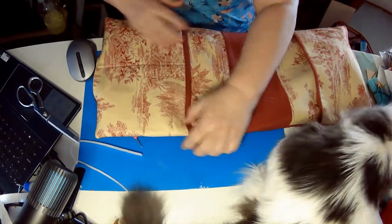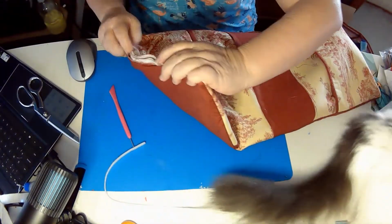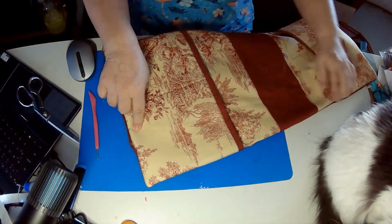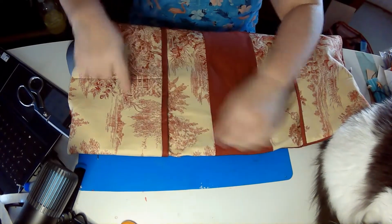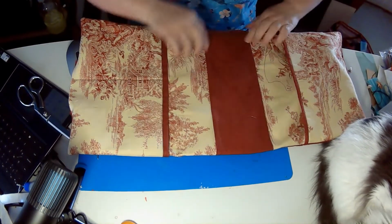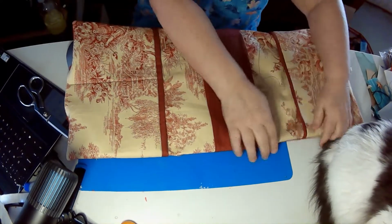And when I do, I'm also going to sew around all the edges. I'm going to sew it down along the edges, and just like I did here, I'm going to sew here to keep that center point.